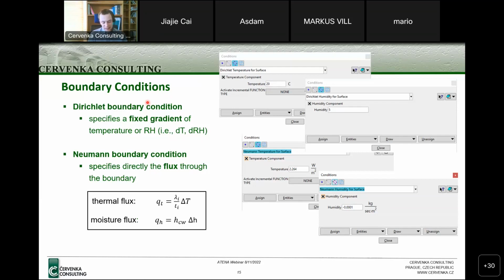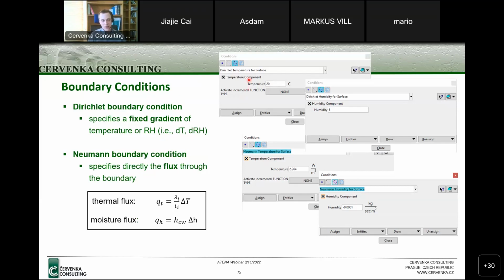What it means is that if you specify the Dirichlet temperature 10 degrees C in one interval, during this interval the temperature will be increased by this 10 degrees C. It does not mean that you fix the temperature at 10 degrees C, but if you start with 20 degrees C and prescribe this 10 degrees C difference, at the end you will end up with 30 degrees Celsius.